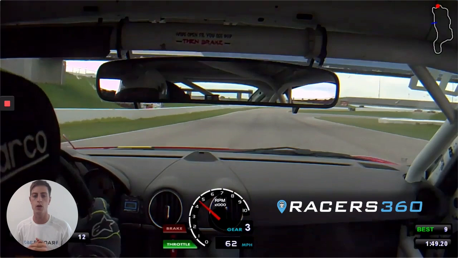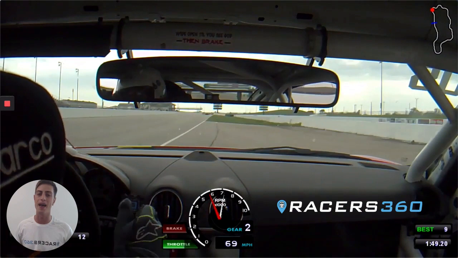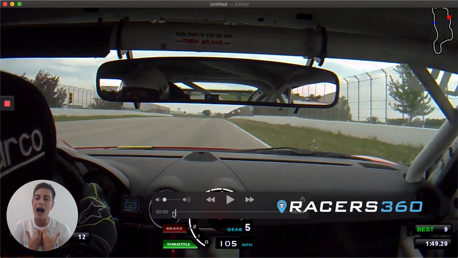But here's the critical part. Our slow right-hander immediately leads into a very slow left-hander that leads onto our front straightaway, so our long straightaway out of there. So you can see lots of different corners, and there's a lot going on from one to the next. Prioritization is really important. So what corners here matter the most? What would I be focused on initially?